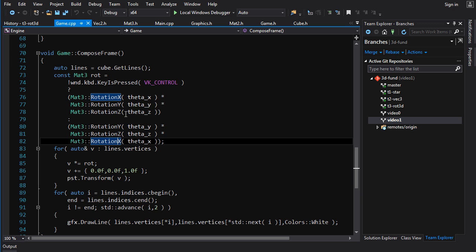I forget the word, but anyways, what it means is that if you switch the order, you will get a different orientation. So you've got to be careful of that. Now, as long as you are consistent and you always use the same order, then everything should be fine. But just be aware that the order of rotation matters. You can't just switch it up in any way you want.